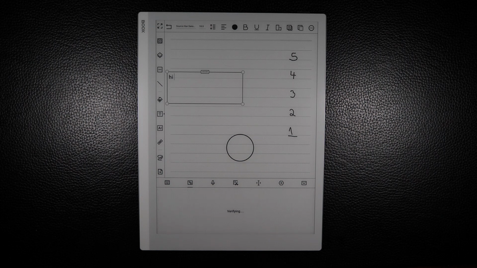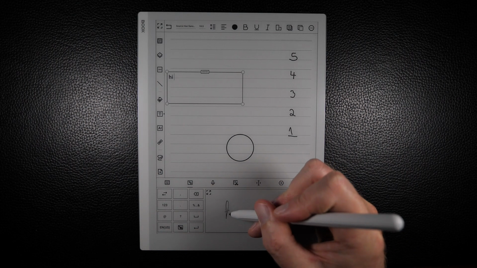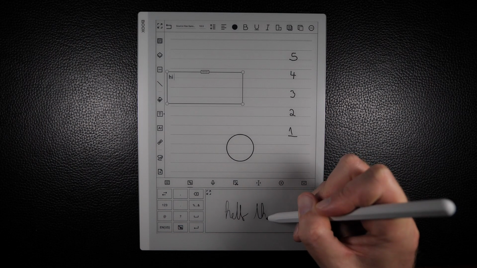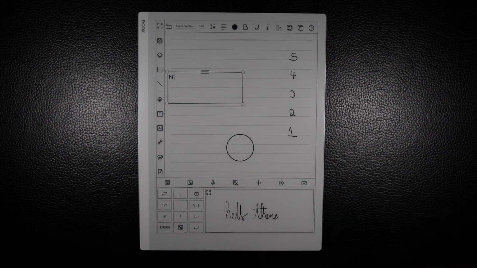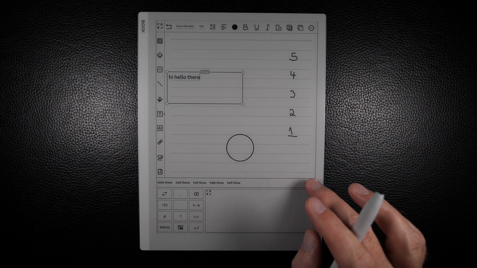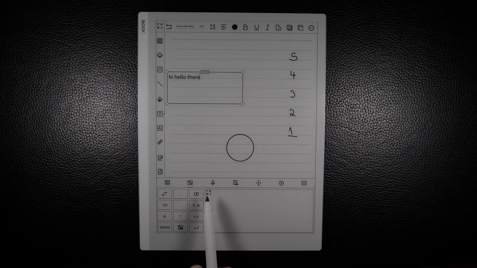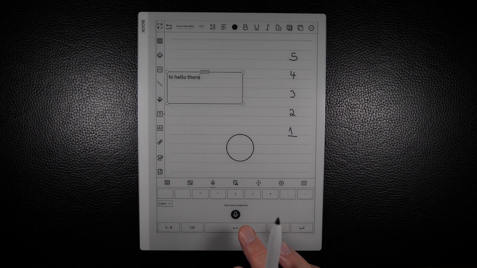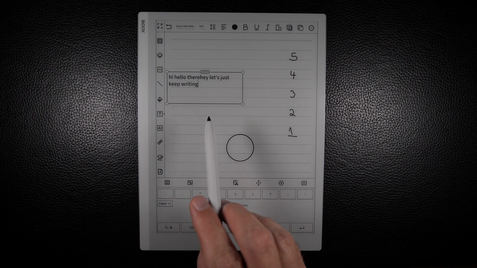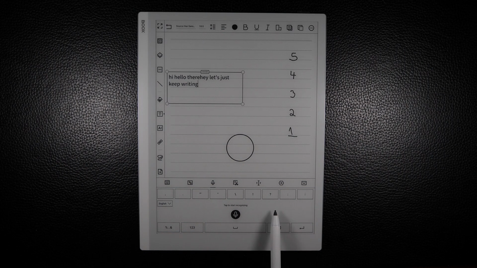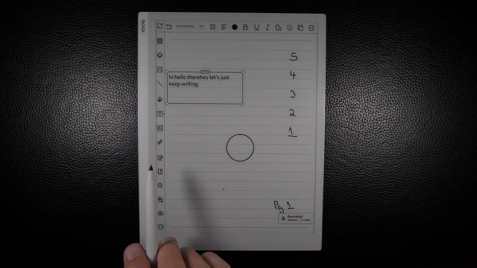So I'm going to go ahead and click on that and say hello there. And it's going to convert it. And it did a great job because that was not particularly good on my part. So let's go ahead. And then actually let's go back into that box. There's also the ability to do audio. Hey, let's just keep writing. And there it goes. So a lot of options for inputting into this text box. And then you have other formatting options as well. So pretty cool. Let's go ahead and keep moving up the chain here.